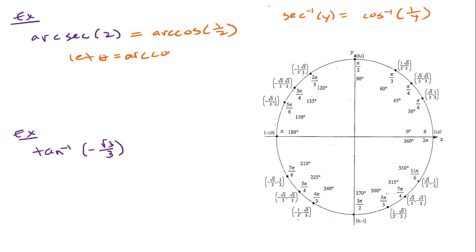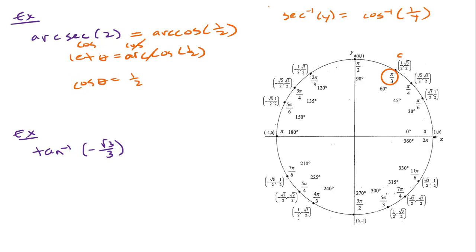Okay, so arc cosine of 1/2. We're going to take the cosine on both sides. So we'll have cosine theta, and then the arc cosine or the inverse cosine, and the cosine will cancel each other, leaving us with cosine theta is equal to 1/2. Okay, and then we look at your unit circle here to locate where cosine is equal to 1/2, and that's going to be at pi over 3, right?